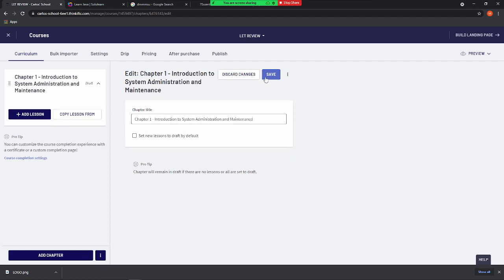For example, this is the subject that I handled last semester. So you can include here the chapter 1 and then the title of the chapter. So once you're done, you can just save it, and then as you notice here, the chapter was updated, and then there's a green notification here that it was successfully updated.